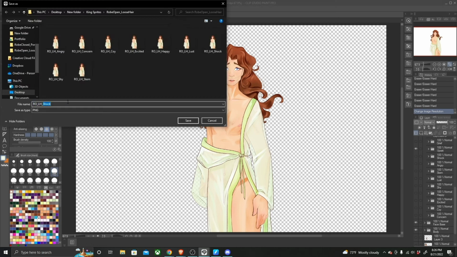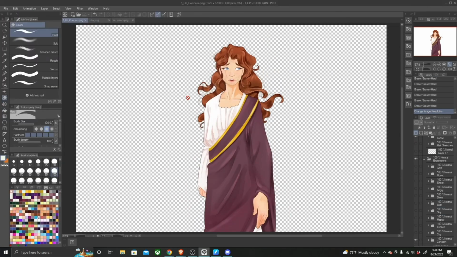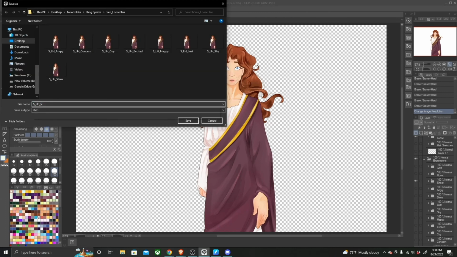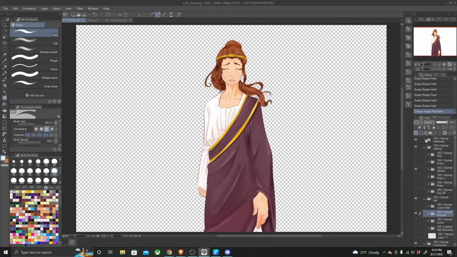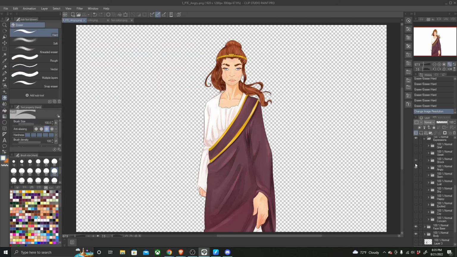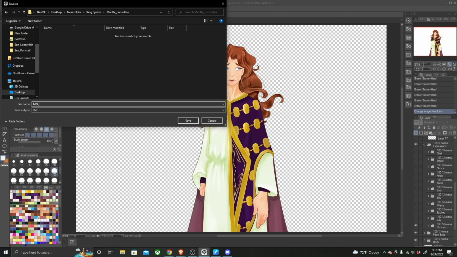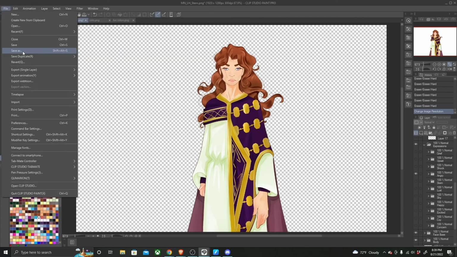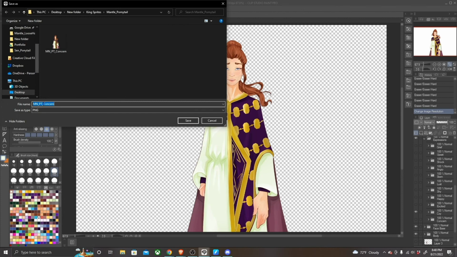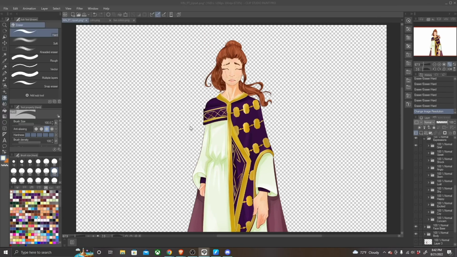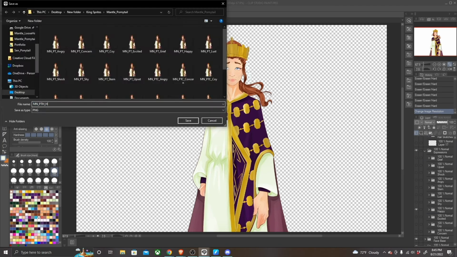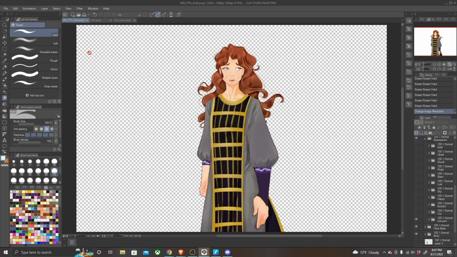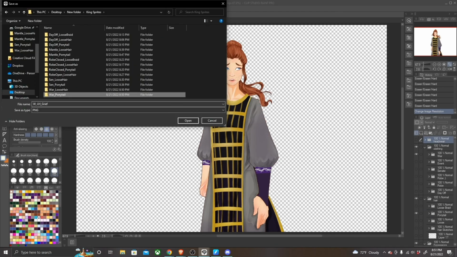I'm creating essentially a giant folder full of folders, and inside of each folder there is every possible combination of these different expressions and hairstyles and clothing. This way, when I go into code, I won't have to go into the actual Clip Studio file. I can just go into these folders and say, oh, I know I'm going to be in a scene where he is wearing this outfit with this hairstyle, and I need the expressions for this outfit with this hairstyle. I don't have to come back in here and individually find them. I know how to organize my folders, and I can find it in there.